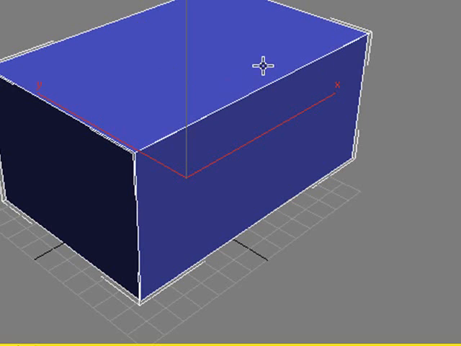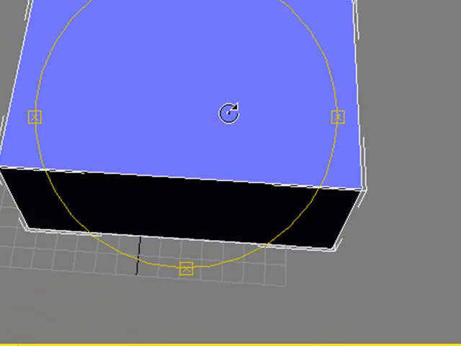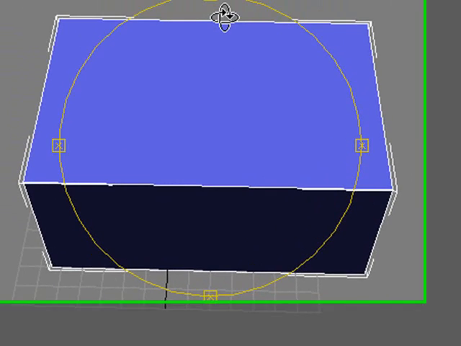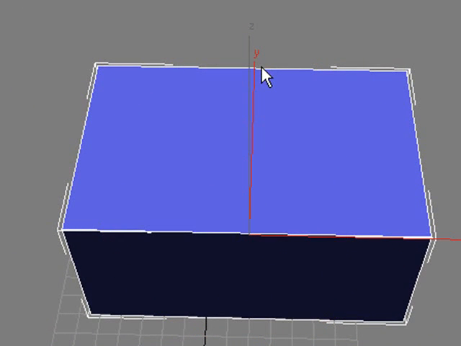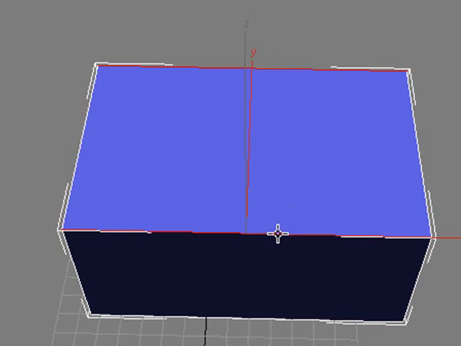Cool. I'm in the polygon level right now, so I can go ahead and hit 1, 2, 3, or 4. 1, there's the vertex, and 2, let's get to the edges, because I want to actually create some edges here. So Control R to arc rotate around. I want to select these two edges. Now let's go ahead and hit 2 for edge. Select 1. And I'm going to hold the Control key down to select the other.